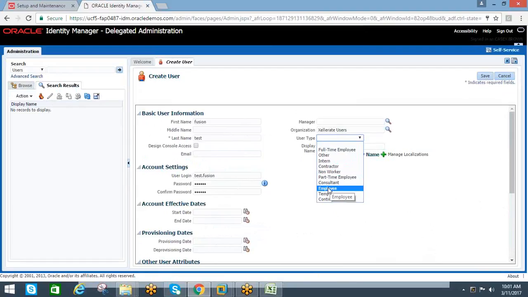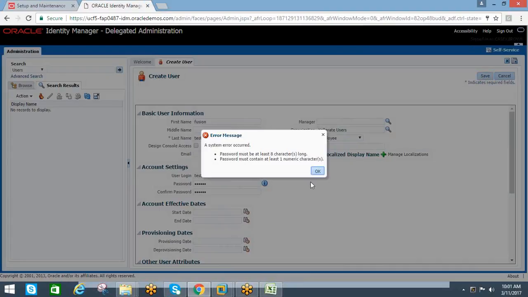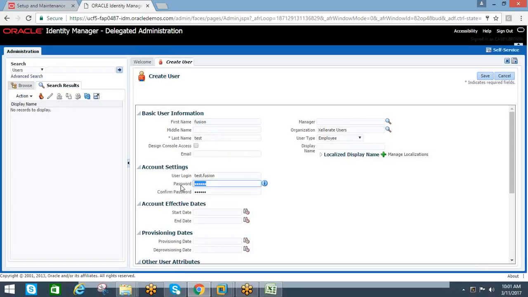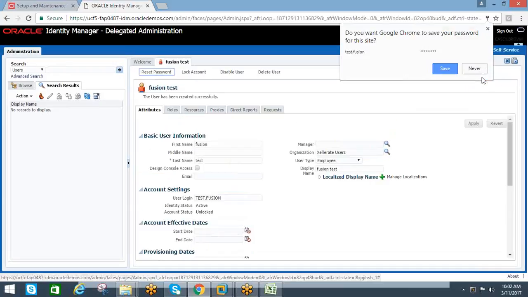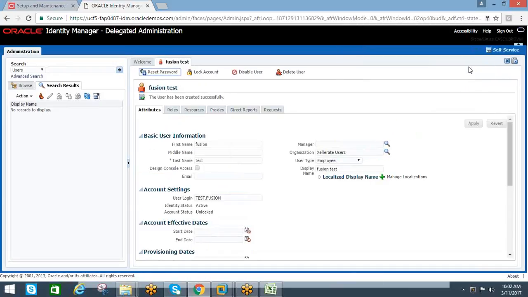So user type as employee, then save it. Save it. Okay. So here you can add roles.